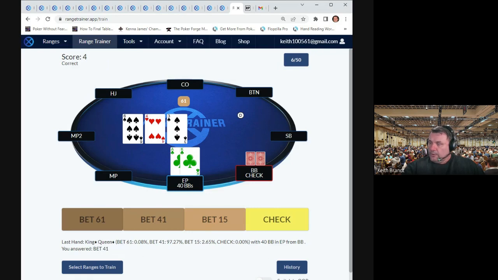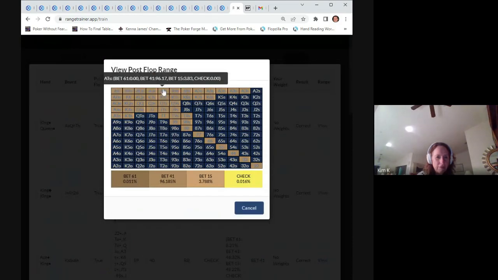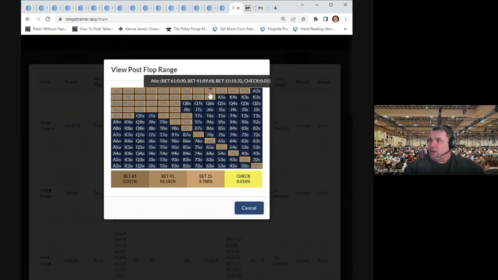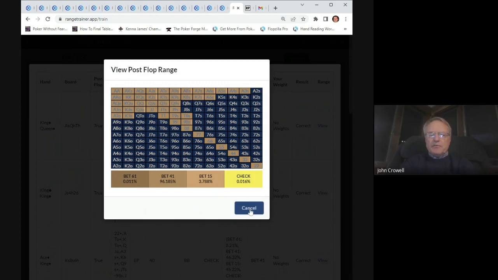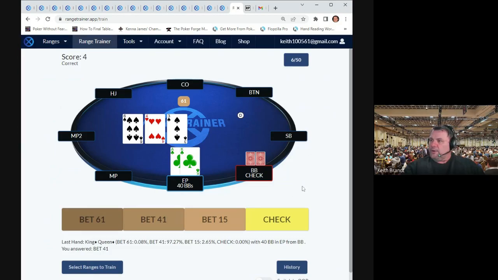And the frequencies, I'm going to go to the history. It looked like 97%. It's all big here, just because of the nature of that flop. It's a Broadway flop. And just as Rob said, it's with the entire range. And that's exactly what the computer said too.